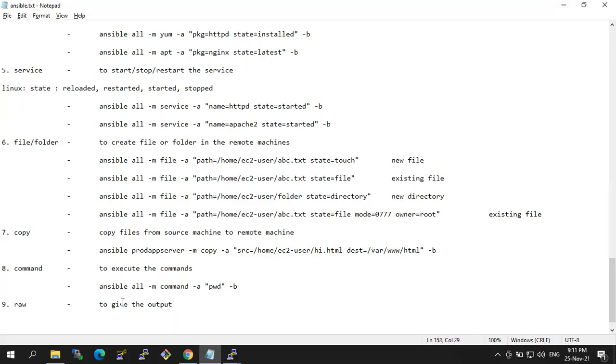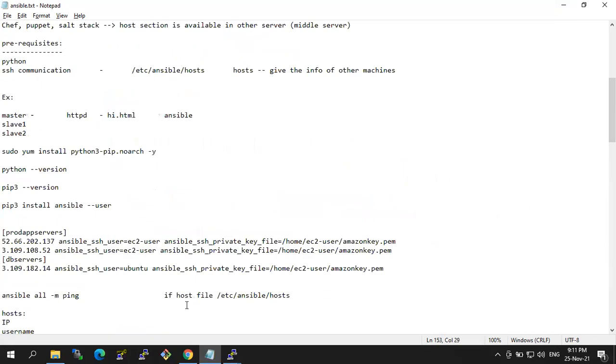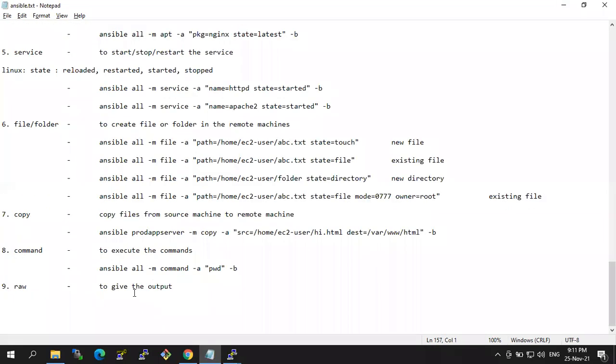Now it is used to give the output. I have already done this previously. So here, ansible all -m raw -a with an argument. I want to execute this command and move the output.